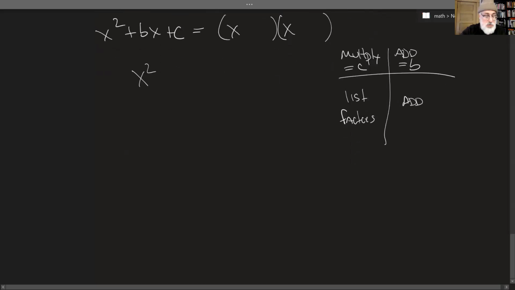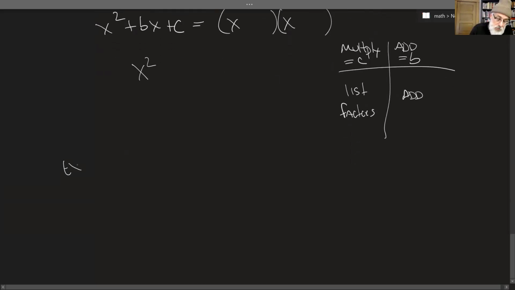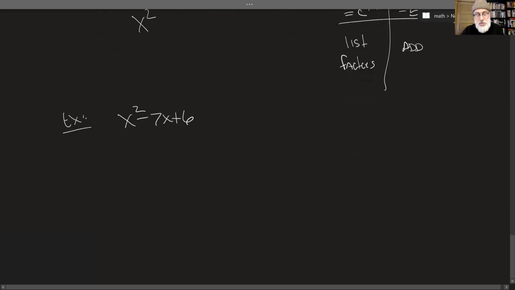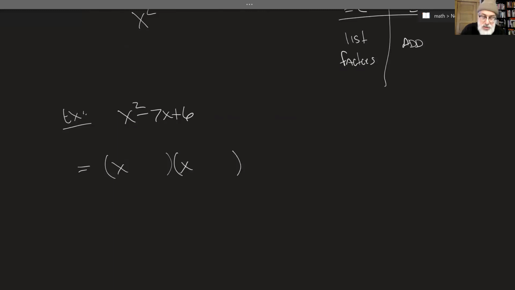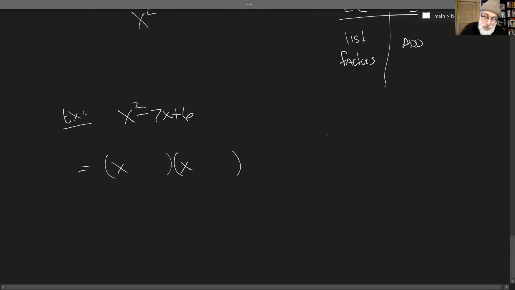All right, so that's a lot. So let's look at an example. We have x squared minus 7x plus 6. So we want to factor this, and we want to use the technique we just looked at. So conceivably, we should be able to factor this into two binomials. And again, x squared is x times x. Now, to get the outside terms, what we're going to do is we need two numbers that multiply to equal 6. Then we add to equal negative 7.